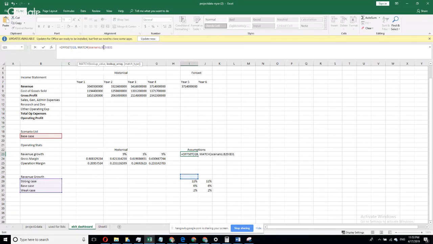Let's make this absolute, since we'll not be changing it. And then the match type, we want an exact match. And then the column, since we are on this same column, will be column 0. And then we can close.